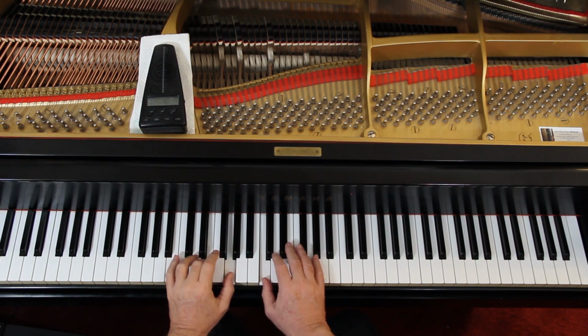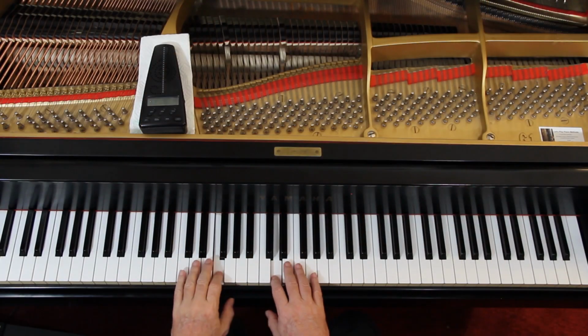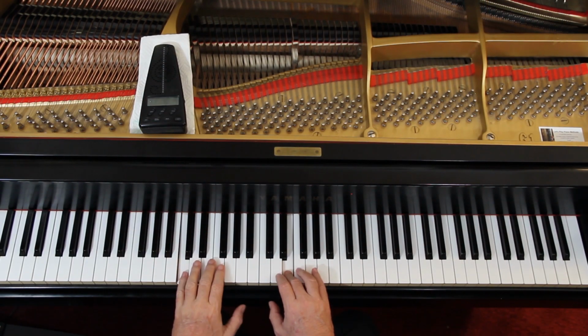Like that. So doing these slurs and staccatos is really important, especially as the music gets more difficult. We really need to be doing this. And they can be different in the hands, as you can see there at the end of that third line on page 9. They're different here. Once you've got a handle on the articulation, then maybe we can add the dynamics. It says moderately loud at the beginning. That's the right hand. Keep the left hand soft.